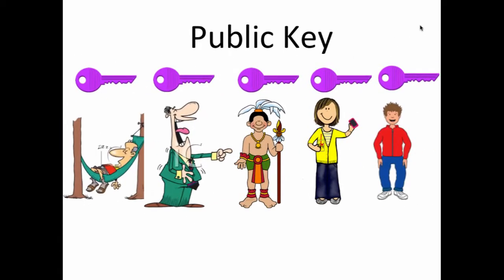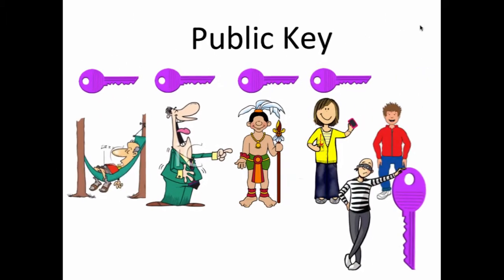There are two types of encryption methods, these being the public key and private key methods. Here are a group of people who want to pass information securely between themselves. To do this, they are going to use the public key method. Here, all of them have an identical encryption key. This key can both encrypt and decrypt messages. Provided you have this key, all messages between these people can be read.